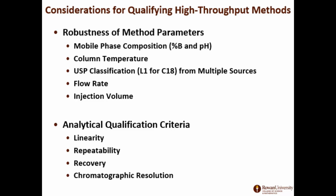That relates as well to the recovery, where you might be making a calculation from the linear calibration curve that you generate. And then as well, are your peaks still resolved sufficiently to make sure that you don't have any sort of coelution or overlap between them? Linearity ranges typically dip down to on the order of 0.01 or 0.05% of your active pharmaceutical ingredient content for a purity that you're looking at. And in terms of the active pharmaceutical ingredient itself, especially for these OTC drugs, generally you're looking at about 75% to 125% of what the expected API content level should be.